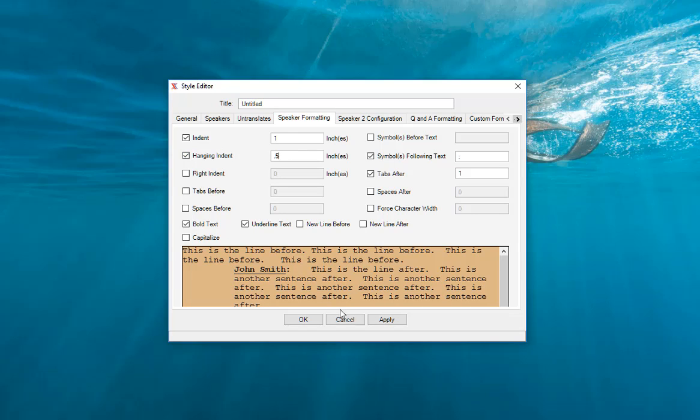0.5 means 5 spaces. I don't like the way that looks, so if I do 1, apply, that's how that looks. Let's say that I want an indent of 1.2.